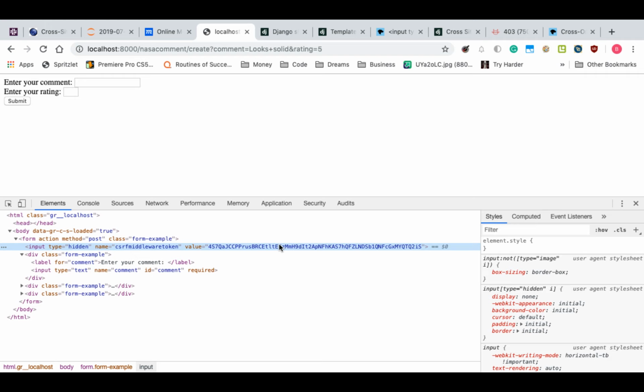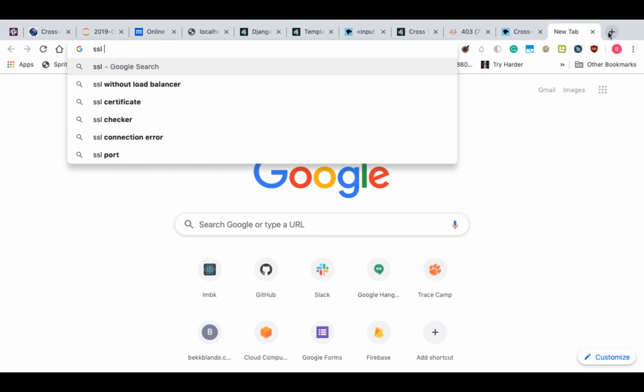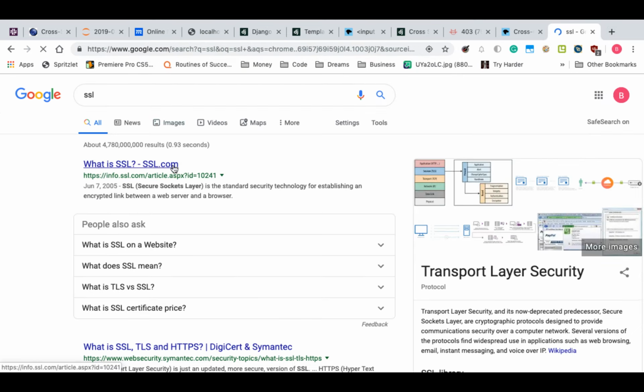Let's say SSL. An SSL certificate is, SSL is a protocol. Yeah, secure sockets layer.